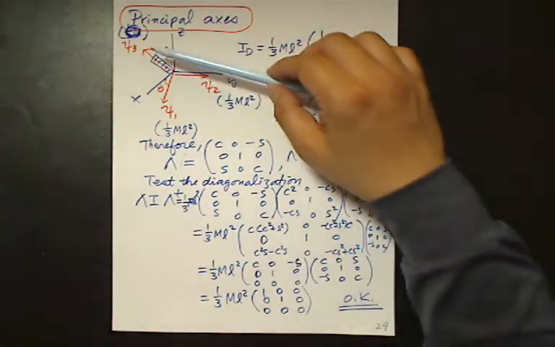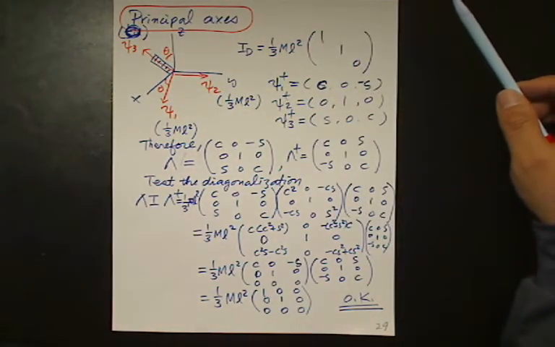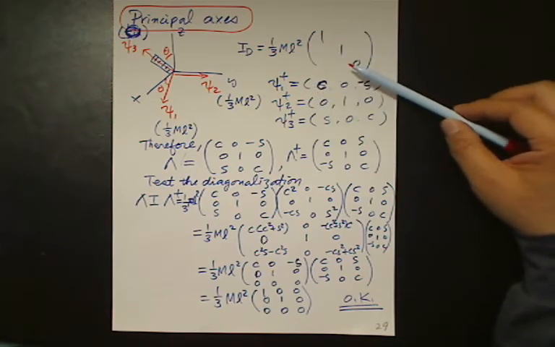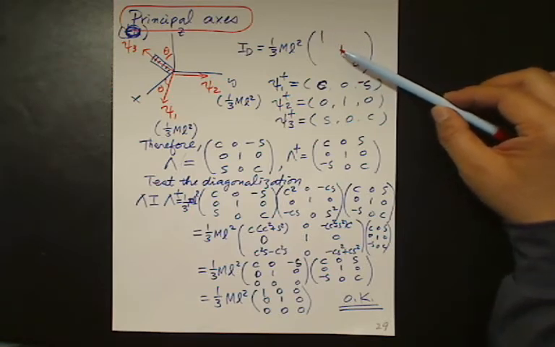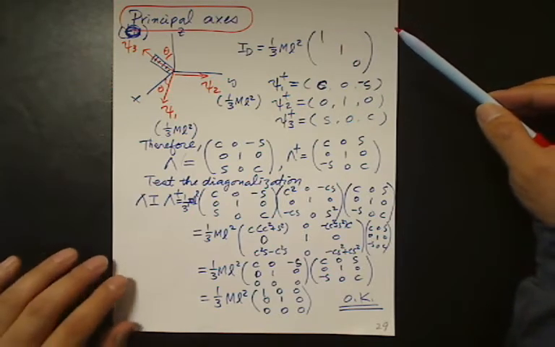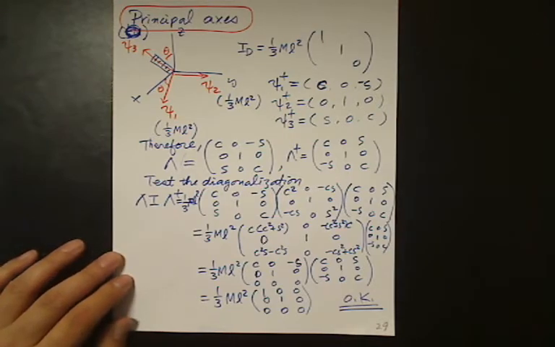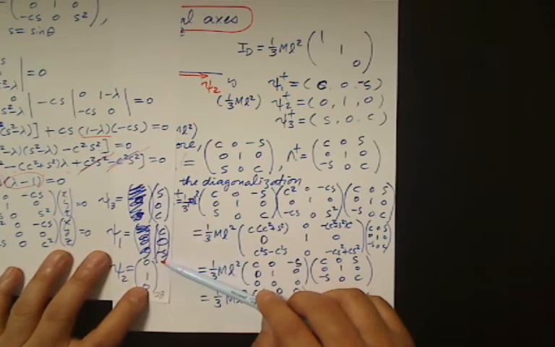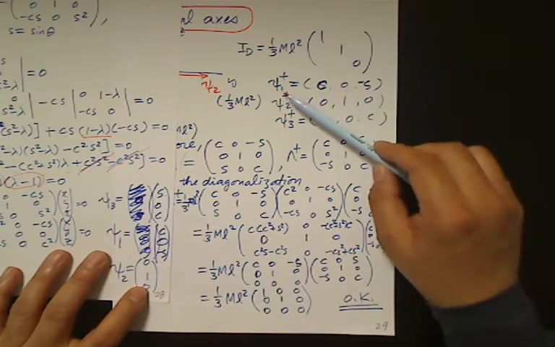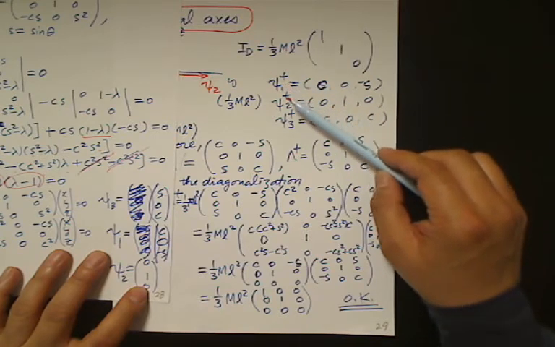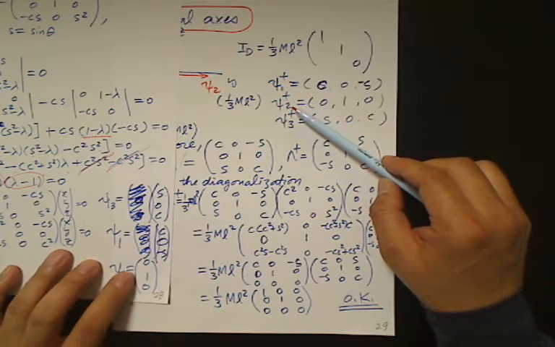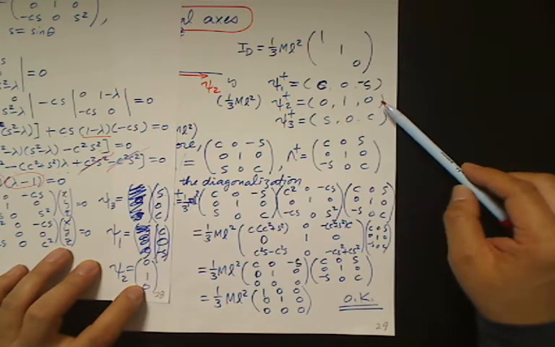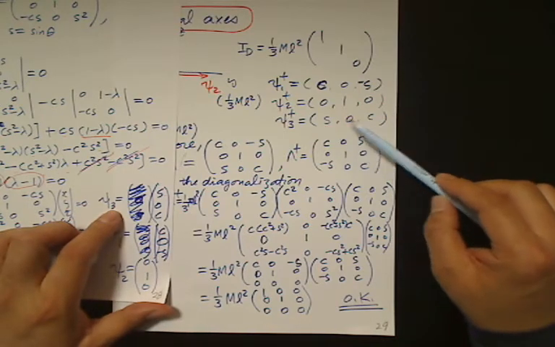Once we choose these principal axes to be the x, y, z axis unit vectors, then the matrix is diagonalized in this way, because the corresponding eigenvalues are listed in the same manner. We recall that the eigenvector psi 1 is cosine 0 sine, so the Hermitian conjugate. And the second one is 0, 1, 0. The Hermitian conjugate is 0, 1, 0. And the third one, the Hermitian conjugate is sine, 0, cosine.